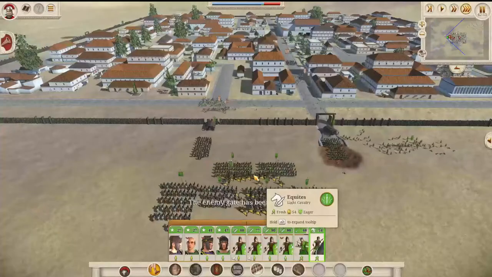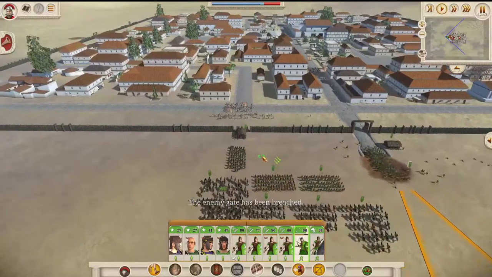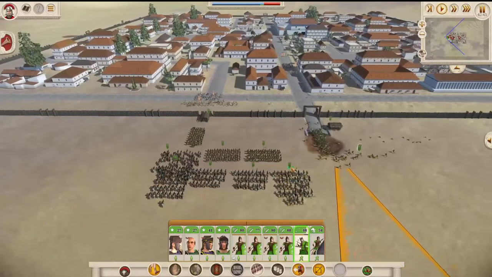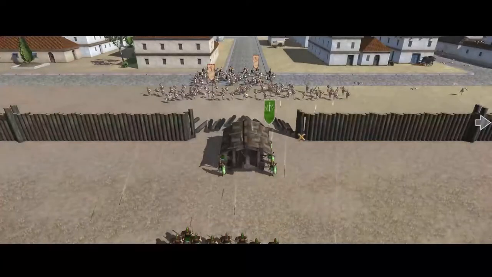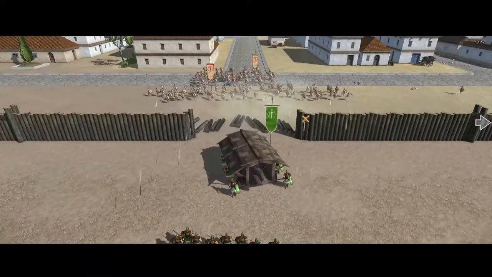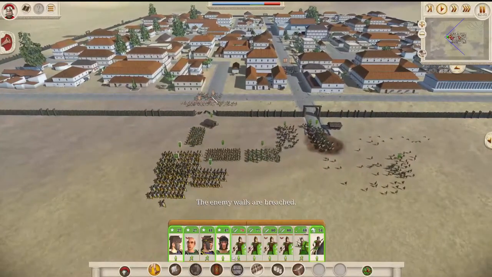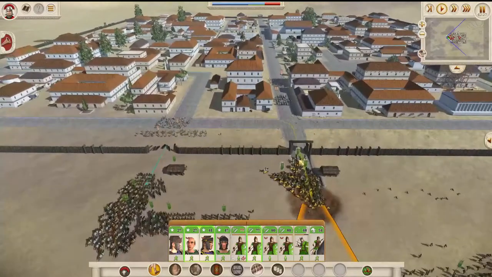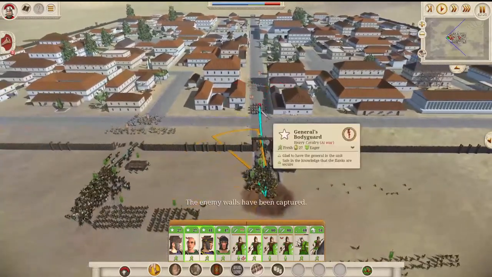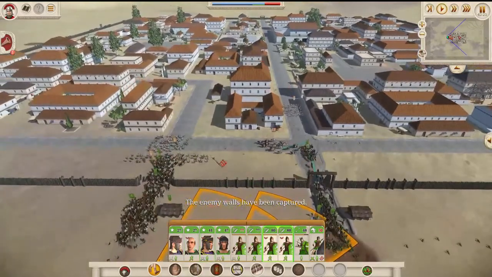The enemy gate is down. Okay, cool. Velites, y'all can chill out. I'm gonna wait for this, and then I'm gonna go ahead and have these cavalry ready to go in through here. Military engineering triumphs once more. I'll just have my Hastati charge, have my cavalry charge, have these guys run in here. Now it is time to press on and capture this place.